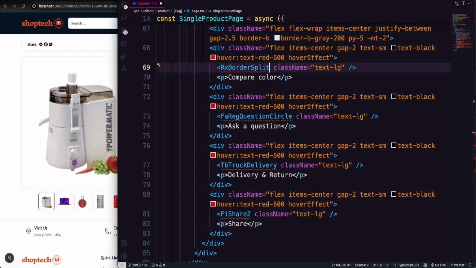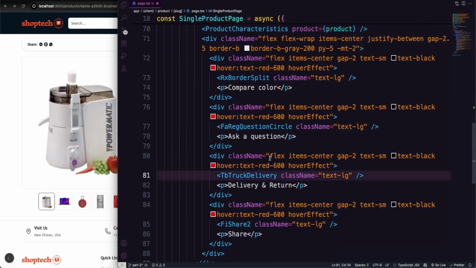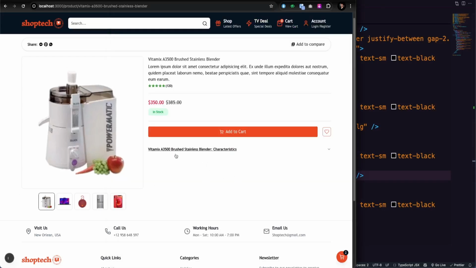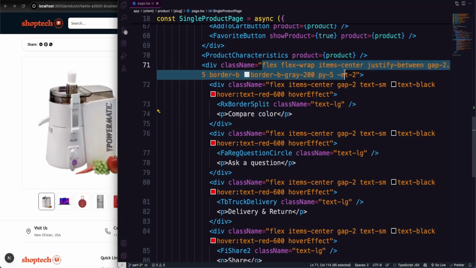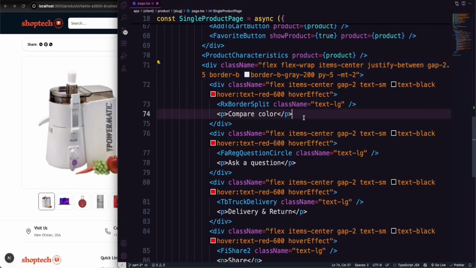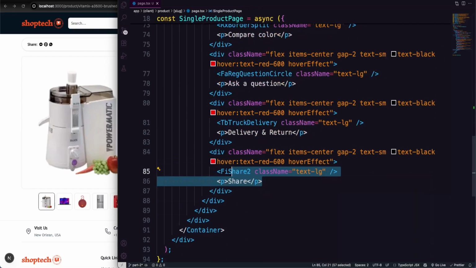And for this particular segment, the 4 icons right here, I'm going to get from our React icons. Okay, so what we're actually building right now, I'm going to wait a little bit for it to appear. Yeah, that's the one, the similar property. Now what we did right here, you can also make that compare colors, which is just providing a flex property, flex wrap. So just providing a wrapper, and then providing the compare colors, exclusion, delivery return, and share button. And after that, we are going to provide another segment to make things a bit clearer and nicer.